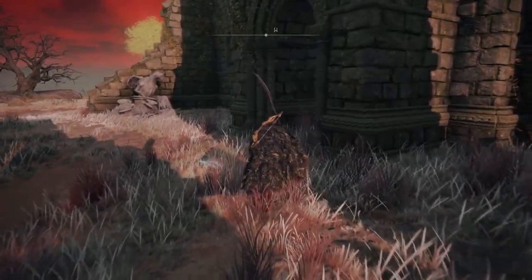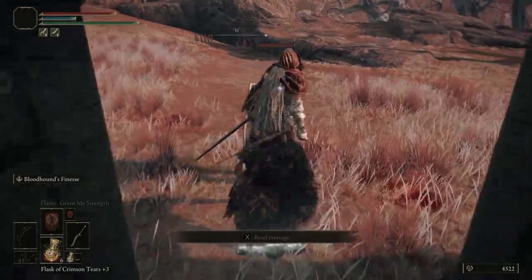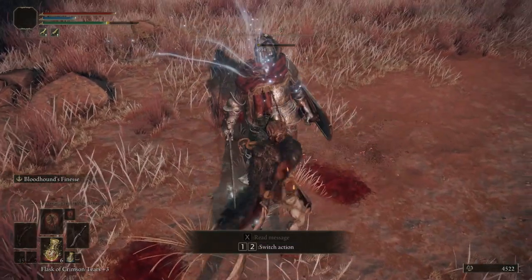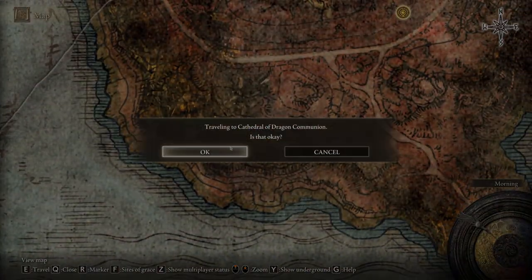If you follow this farming method, I think it will take just like 15 to 20 minutes to get your hands on the full set, including the Greatsword and Shield, because it only takes like 30 seconds to take this guy down, travel back to the Cathedral Site of Grace, rinse and repeat, so you'll be able to get your hands on it in no time.